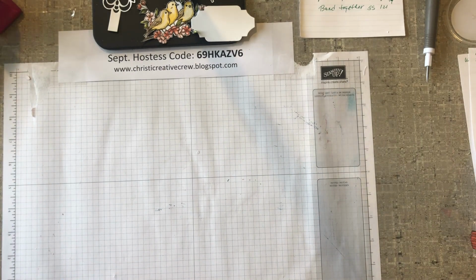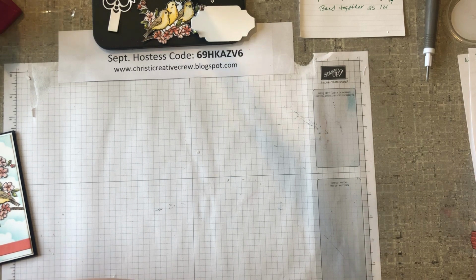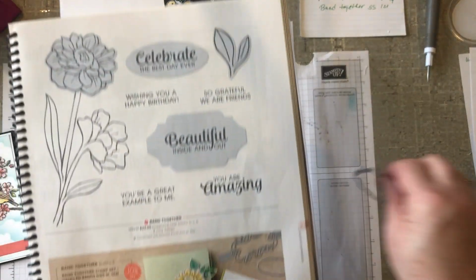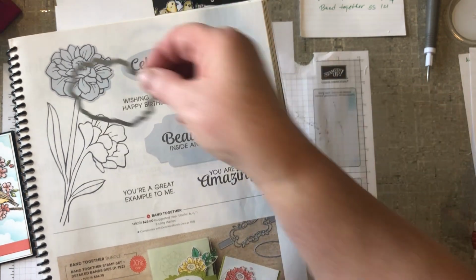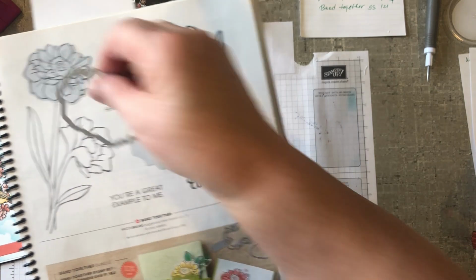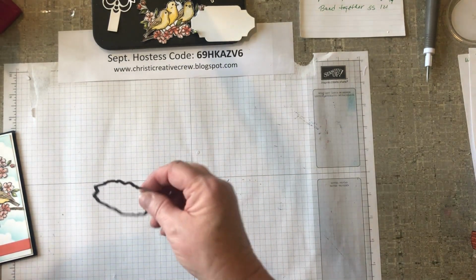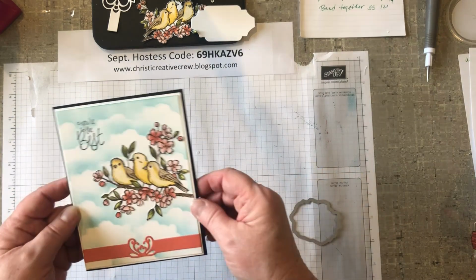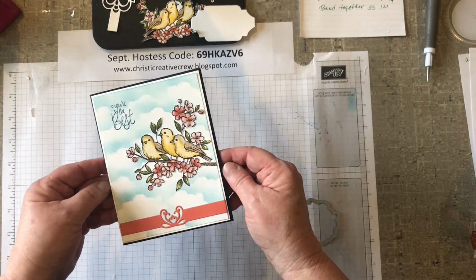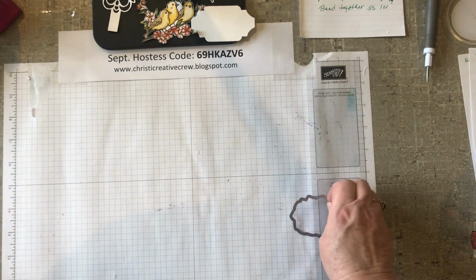Now, without making the flower image, let's see if you can remember that I told you that these coordinate with the Band Together stamp set. And that is the die that will cut out your flower. Now, without using the flower image, we're going to make some fluffy clouds for your card. So let's get started. I'm going to tell you what you're going to need.